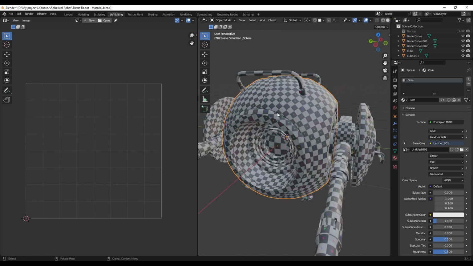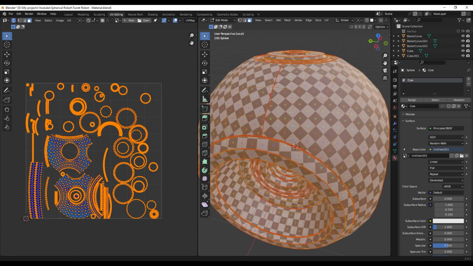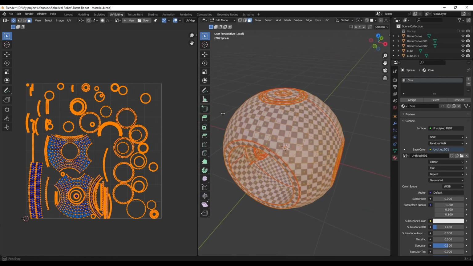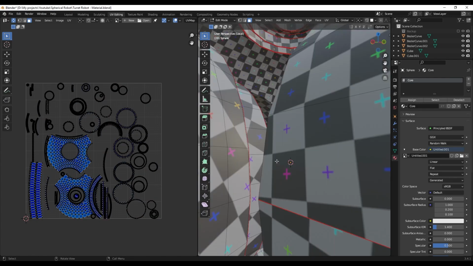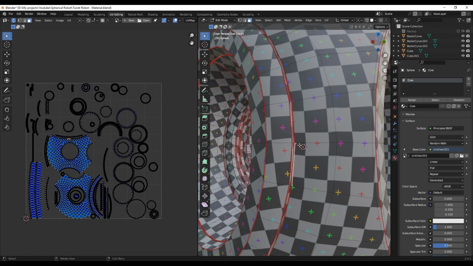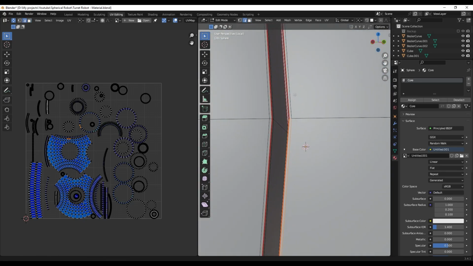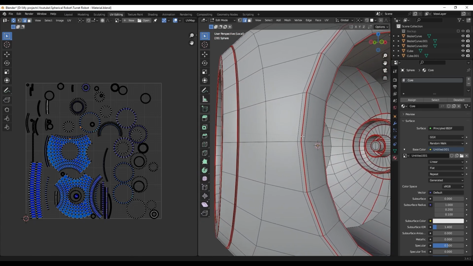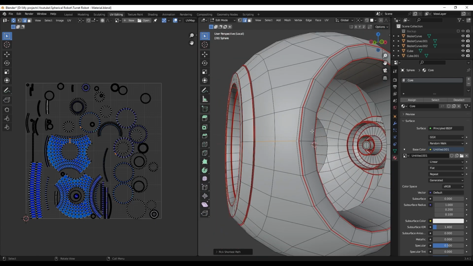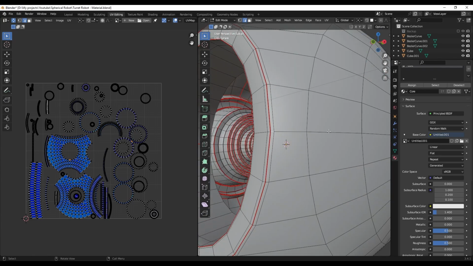The next thing I'm going to fix is this core section. I think we can change the seam from here to here. I think it's better. So I'm going to select this edge and then like this one and mark seam. Also here.